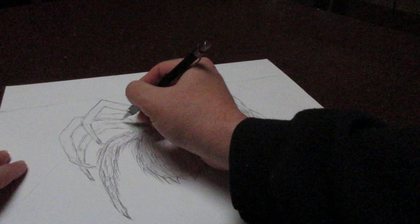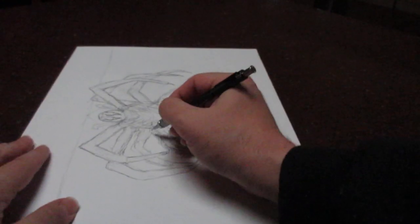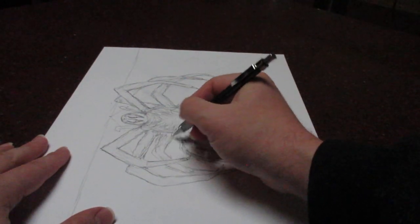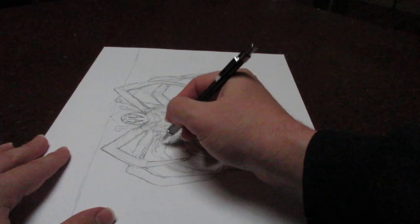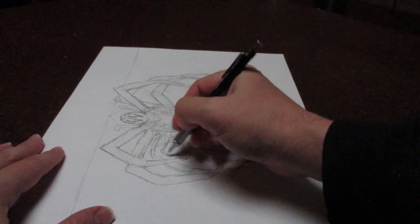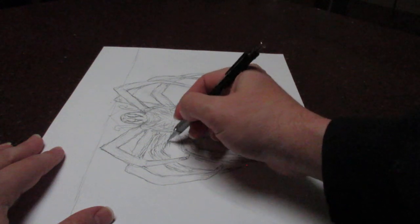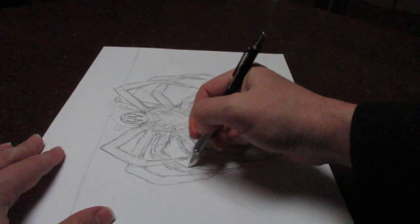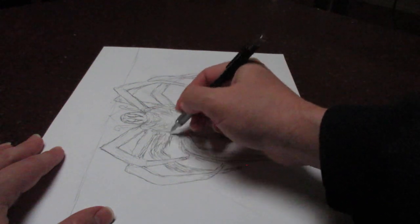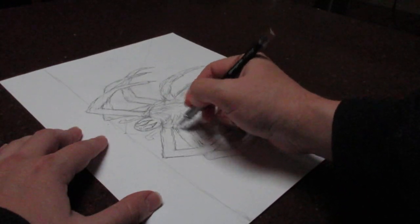All right, let's go ahead and start working more on the other legs. We could turn this around. As I said, those segmented parts that comprise each leg will be obscured by the hair, so it was no biggie. It was no biggie, that's for sure. There we go. Here I go ahead and do the other legs.